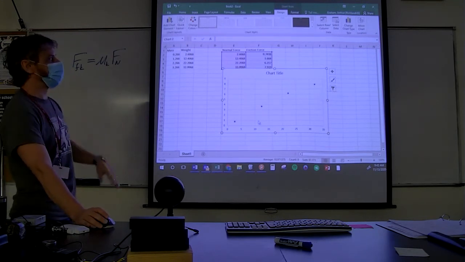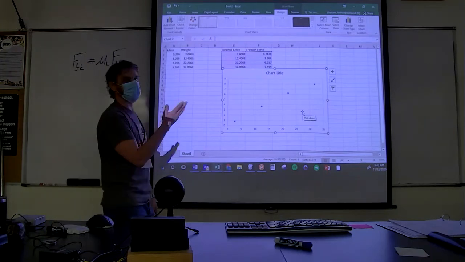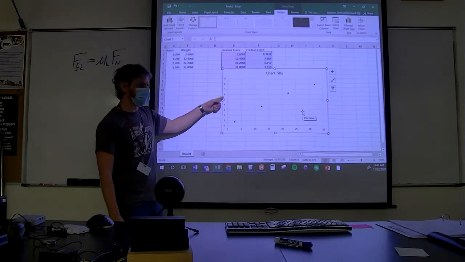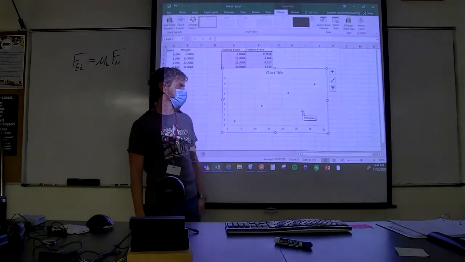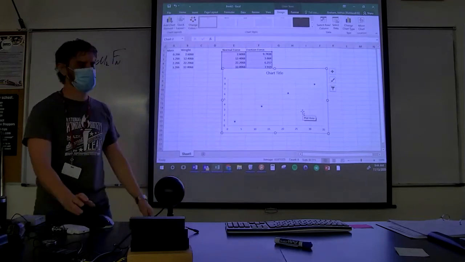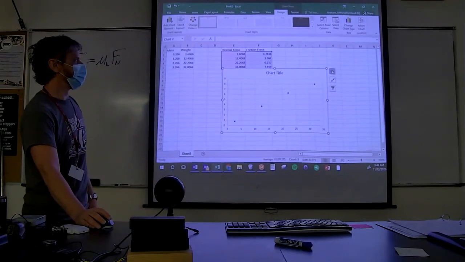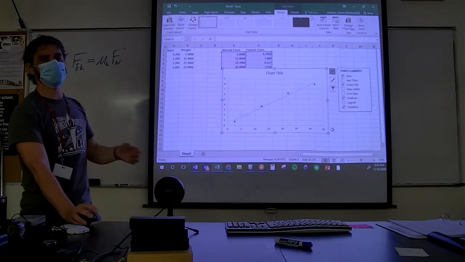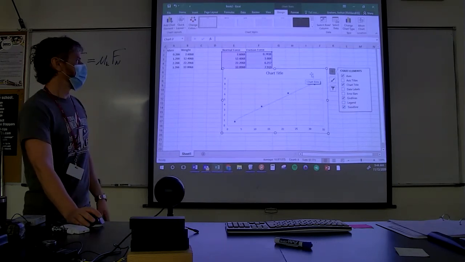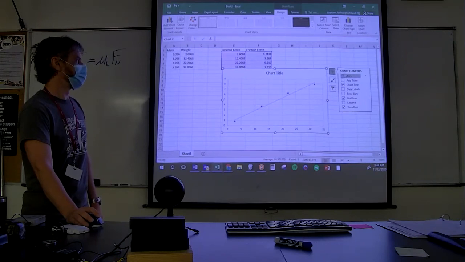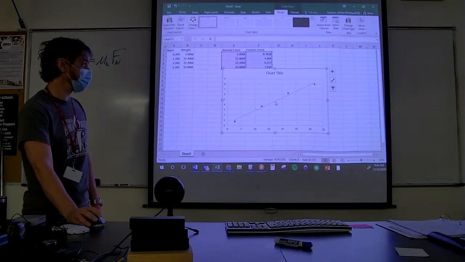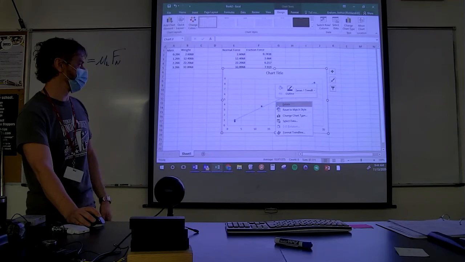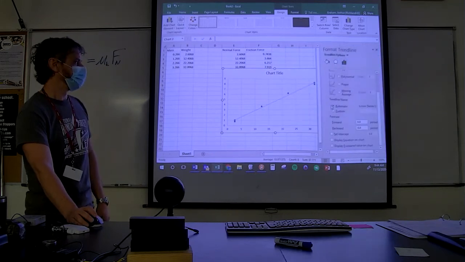So I have my data points plotted here, and now if you're going to put this in like a report or something, you can label the axes, you can label the thing itself, you can do all kinds of formatting on it to make it look nice, and then you can click that button and add a trend line. So just a fancy name for line of best fit. Last period it was better than this one. Sorry about that. And then I can get an equation for the trend line. You just right click on the trend line itself, format it, scroll down, display equation on chart. There's my equation.